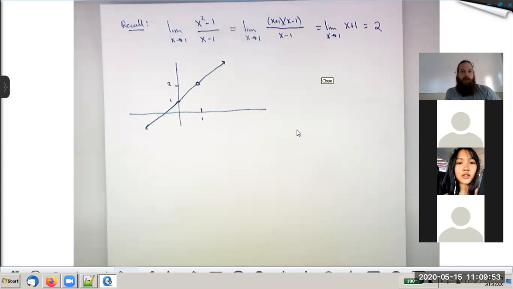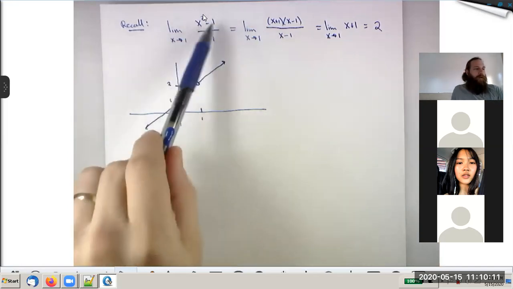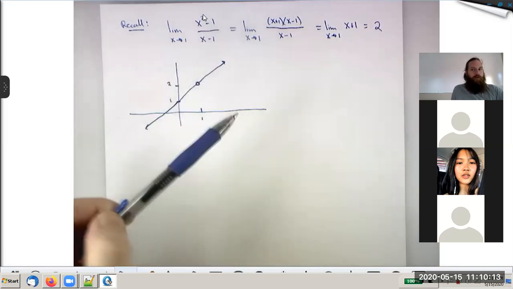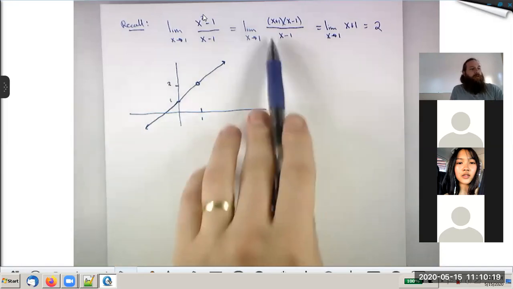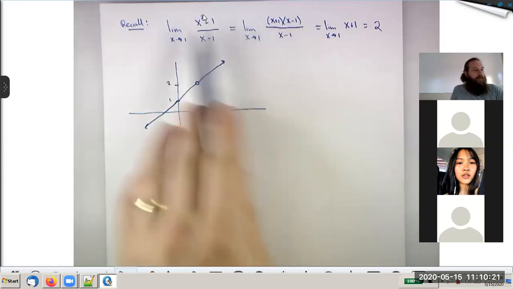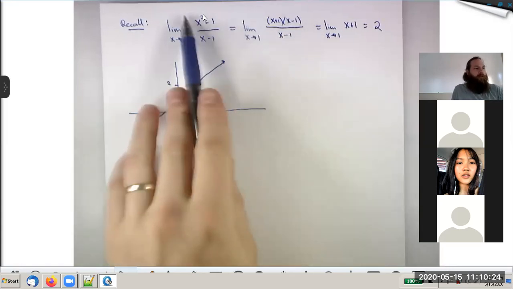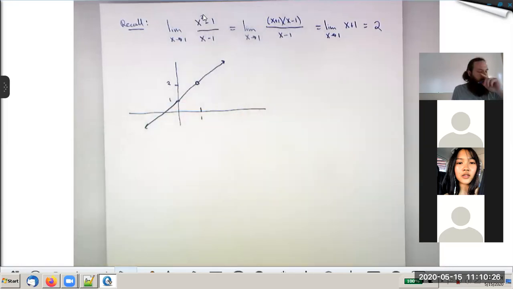Well, here, the idea is that in order to calculate this limit, I needed to get rid of the x minus 1 downstairs. Because if I try to plug in 1, then the downstairs would be 0, right? 1 minus 1 is 0. So I can't plug 1 into the expression as it is. If I try plugging 1 in here, I get 1 minus 1 over 1 minus 1, which is 0 over 0. And because the denominator is 0, that's undefined. So I had to do something to get rid of the x minus 1 downstairs. And for this function, the something which worked is factoring the top and then canceling that factor of x minus 1 that was common to the top and the bottom.